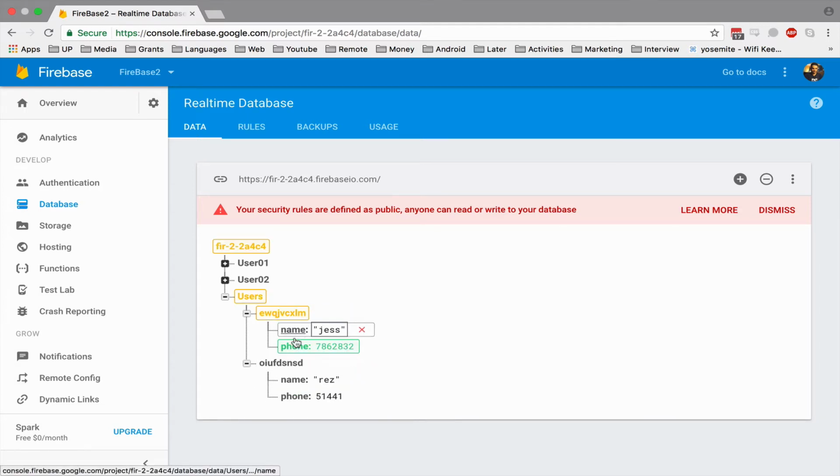Okay? So what we do know of is the user, which is the root of all my children, of all my user 1, user 2, user 3. And every one of those users is going to have a unique ID that we do not care about. But inside that unique ID, we would always have name and phone. Okay? See, name and phone. So these are the things we really care about. We don't really care about how we're storing it. Okay, so this is really nice.